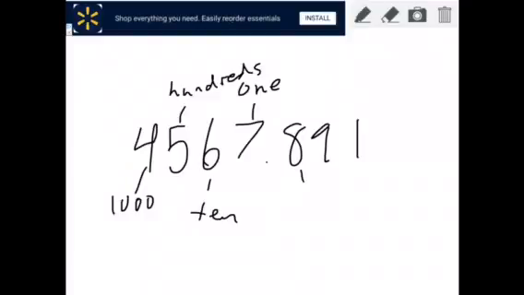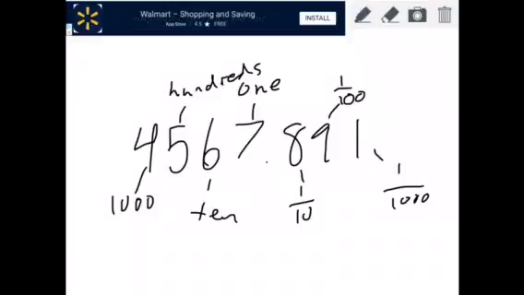Going on to the other side of the decimal, this is the tenths place. This is the hundredths. This is the thousandths. So this is the basics. As you notice, going from one number to the next, we just multiplied by 10. If we multiply each of those by 10, we're going to get that next number. Even over here, tenths, hundredths, thousandths. And that's what the metric system is based off of.